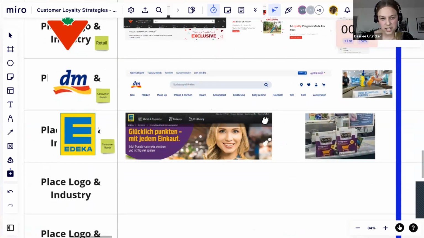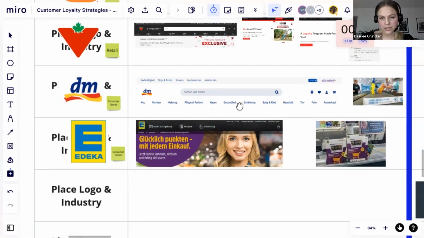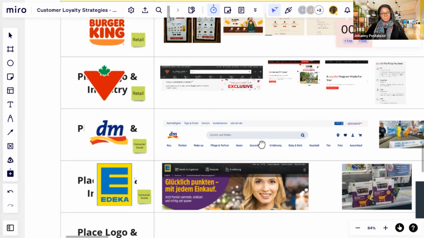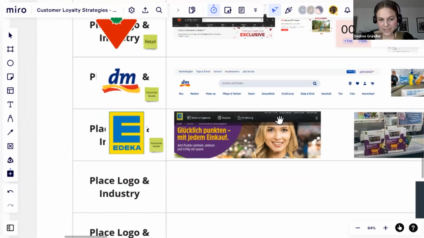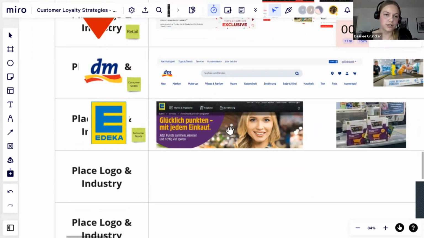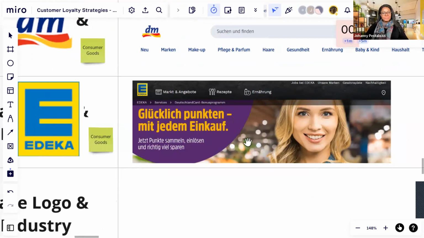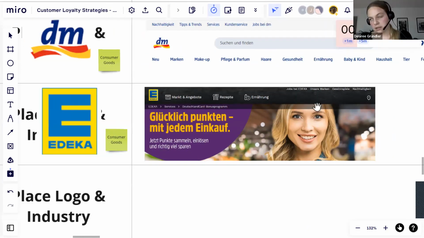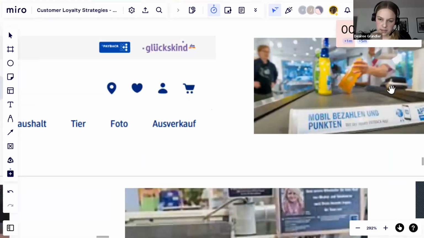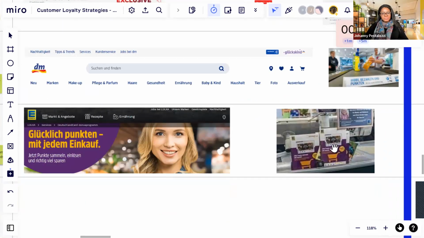They also, as I said, have their own one, but I never use it, so I actually don't know a lot about it. On their website, since it's a drugstore, you physically go there normally. I actually never went to their website, but that's why I also put a picture of the point of sale, where you can see where you pay on the right side. If you scroll a bit to the right, you can also see it at the point of sale.